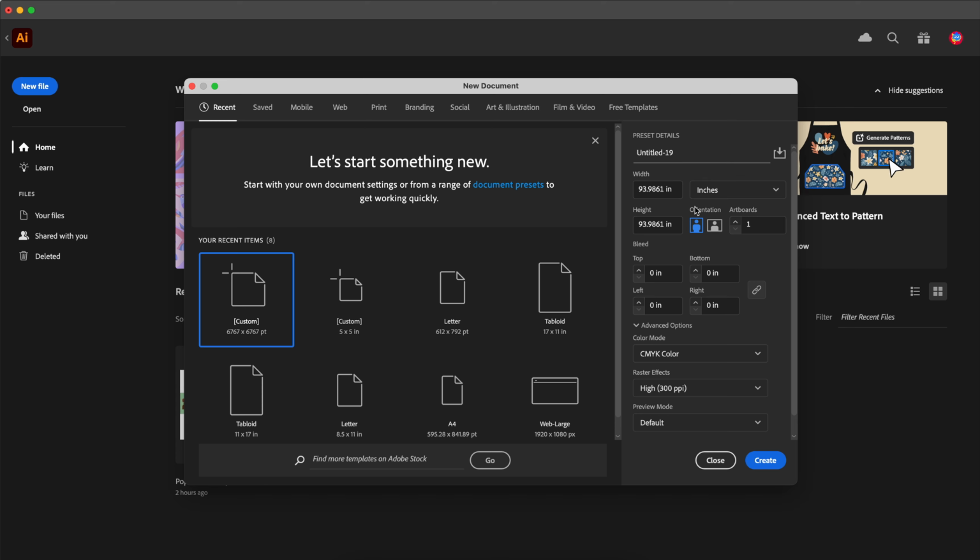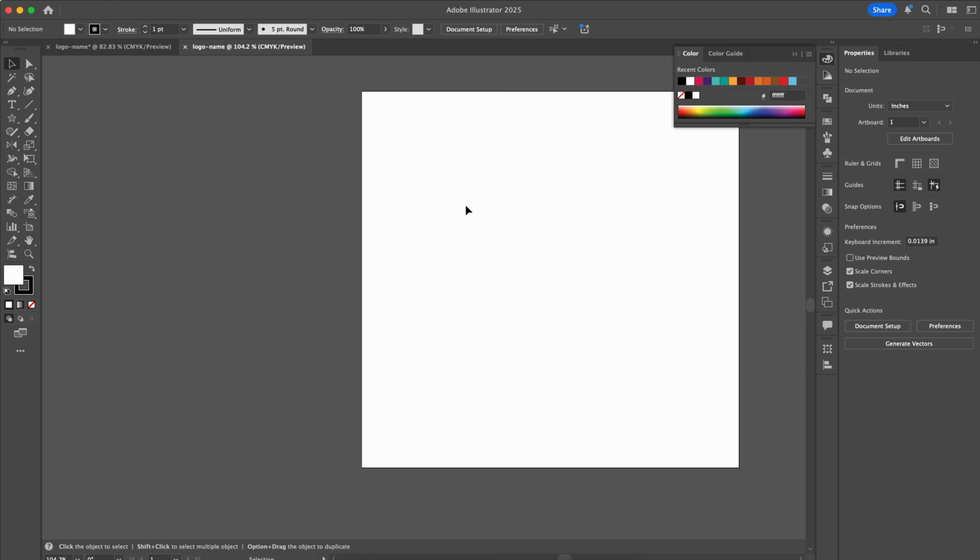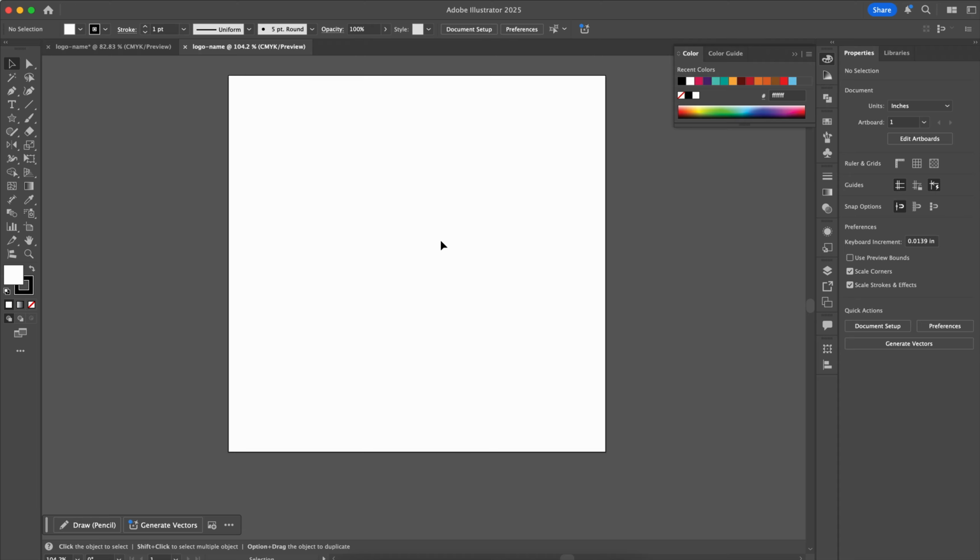For the best dimensions when creating any type of logo, it's going to be best if you stick with 5 inches by 5 inches for your file size. Of course, keep in mind, I feel like a broken record here, but 300 PPI, DPI, whichever one it says, 300 at minimum. We're going to rename our file to logo. Oh dear, I have all caps. Logo dash name. So logo dash your first name. We're going to hit create. That's going to take us to this screen with a 5x5 artboard.